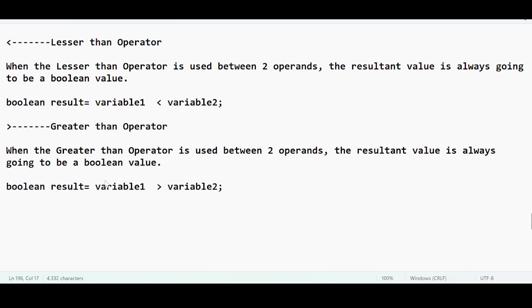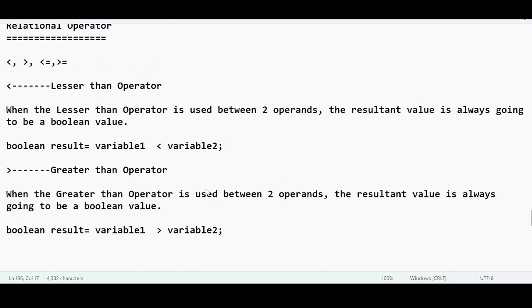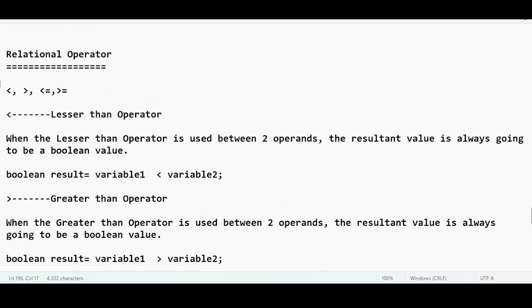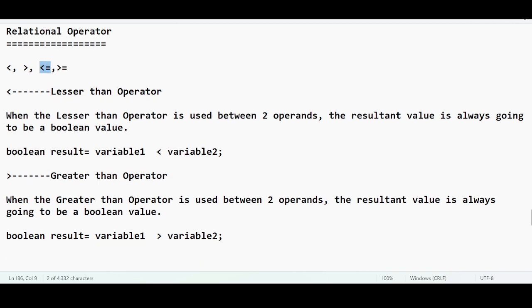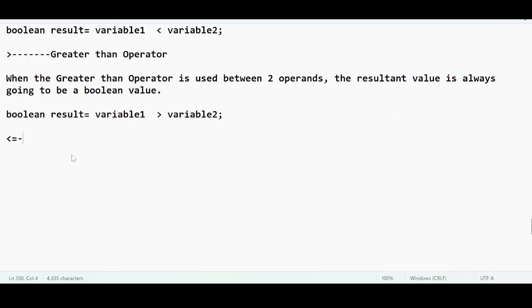When the greater than operator is used between two operands, the resultant value is always going to be a Boolean value. This is the syntax. And we also have lesser than or equal to.